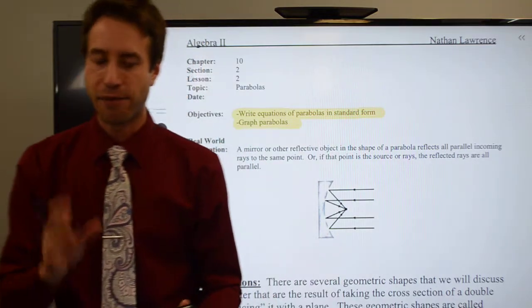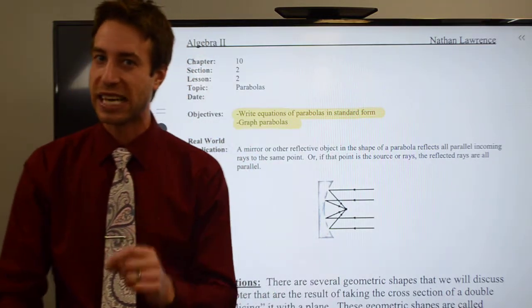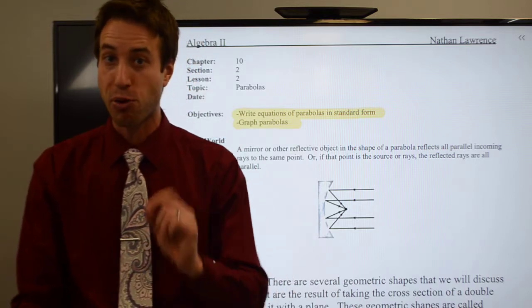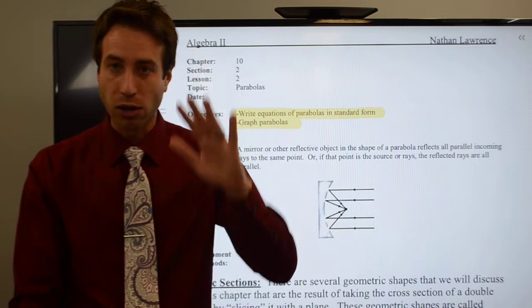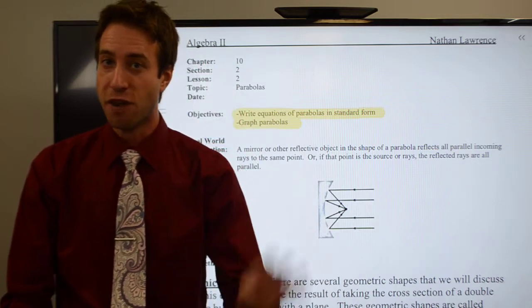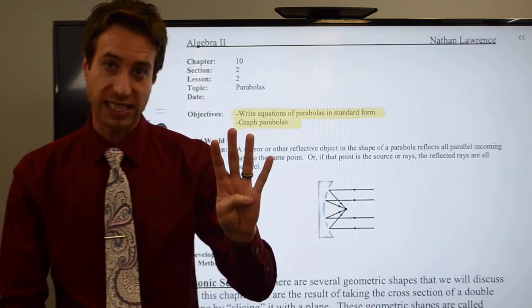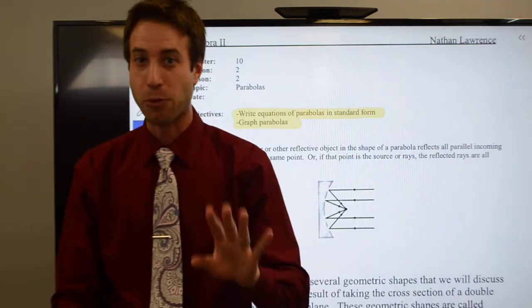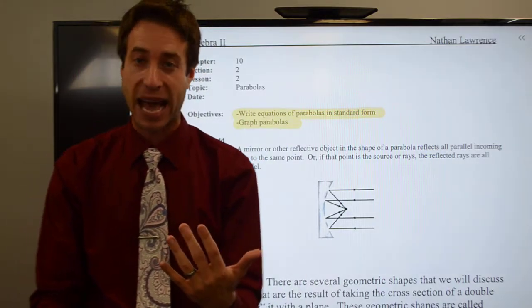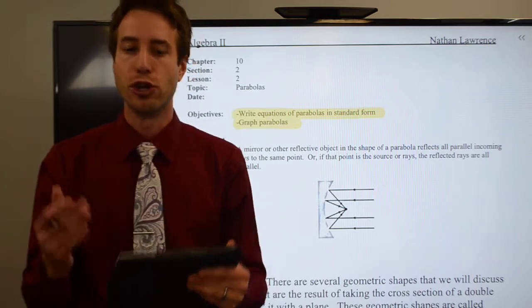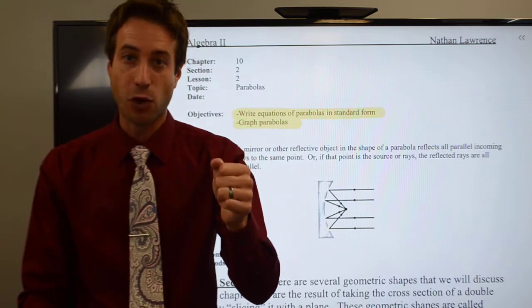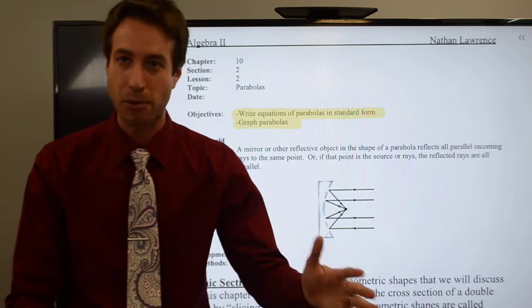Now, before I go any farther, if you are taking this class with me, I have already provided you with a formula sheet that has all of the formulas that you need for all 4 types of conic sections, including parabolas. It is a 1-page front and back. It's a ton of information, but here's the good news: with that formula sheet, you don't have to memorize any of it.